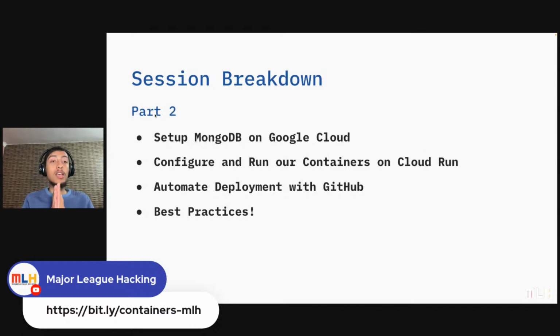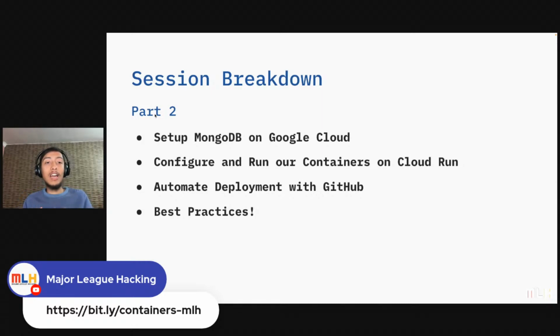And talking about the things that we will be doing today. So we will be first setting up a MongoDB database on Google Cloud. So we will be configuring a database for our MEAN stack application. Remember, we cloned a MEAN stack based application. So MEAN stack, for those of you who do not know, is a popular stack made of MongoDB, Express, Angular, and Node.js. MongoDB is the database over there. Express is the Node.js framework, and for the front end, Angular is the front-end framework like React or Vue.js.